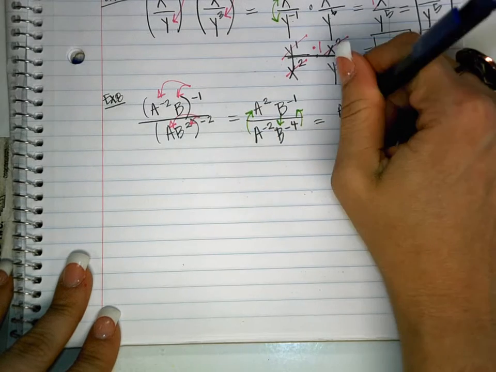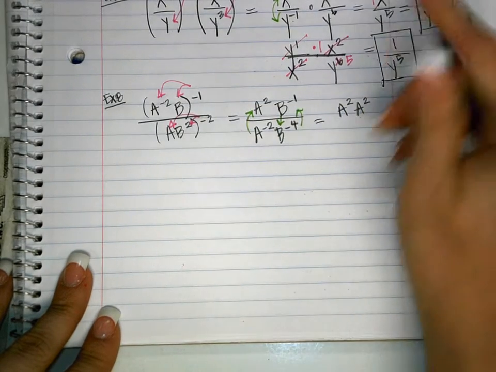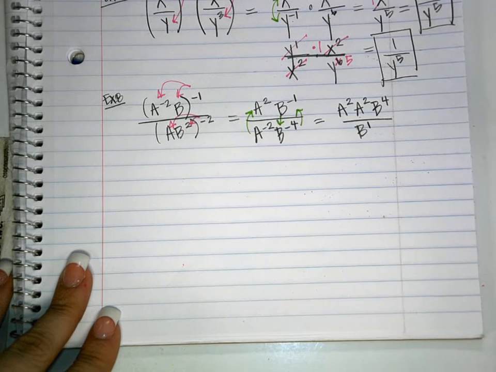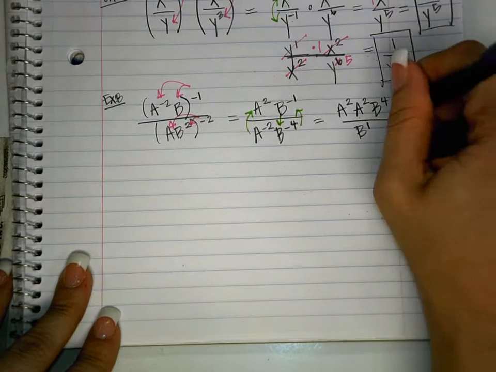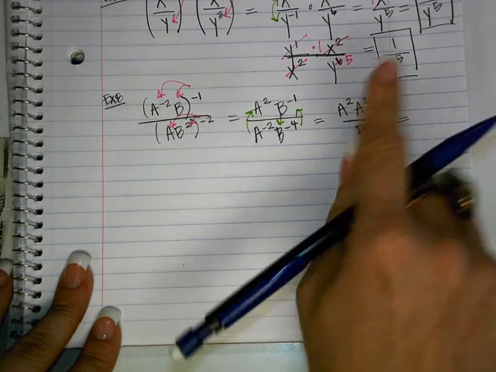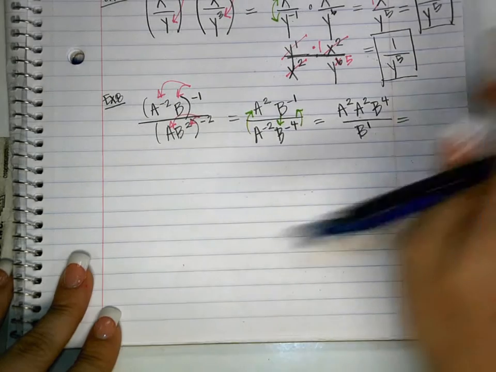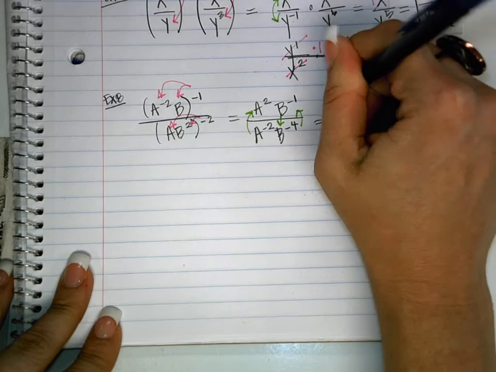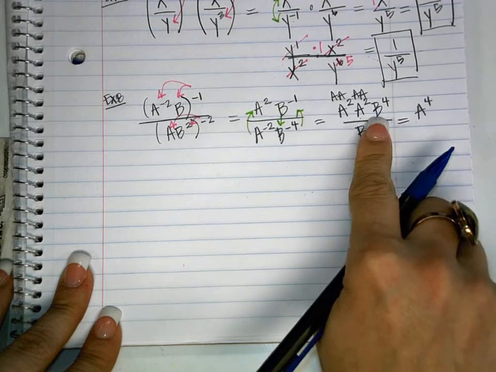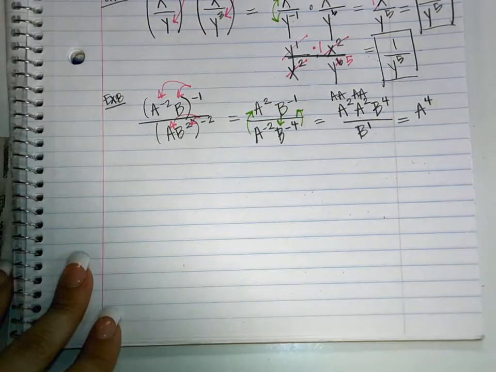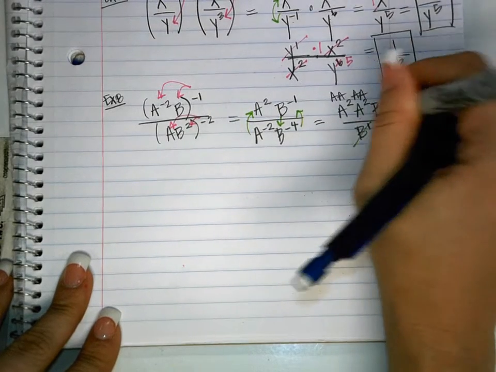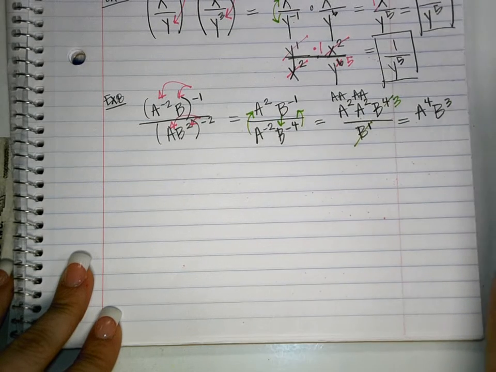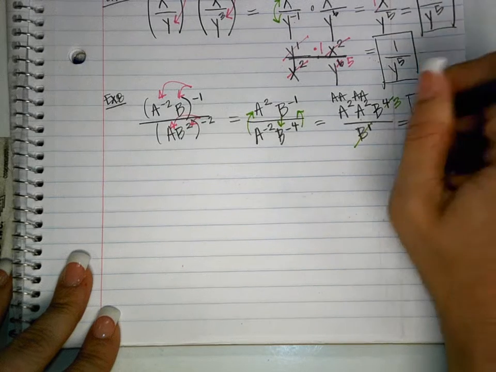But you also have another a to the second on the top. This b to the fourth comes positive when it moves to the top, and you still have b to the first. And then finally, simplify, so a to the second and another a to the second, that's a to the fourth, right? Because this is basically 2 of them and another 2 of them. And b to the fourth, if you have 4 on top, 1 on the bottom, these are going to cancel out on the bottom, and you'll be left with 3 on the top. So a to the fourth, b cubed is the answer that we're looking for there.